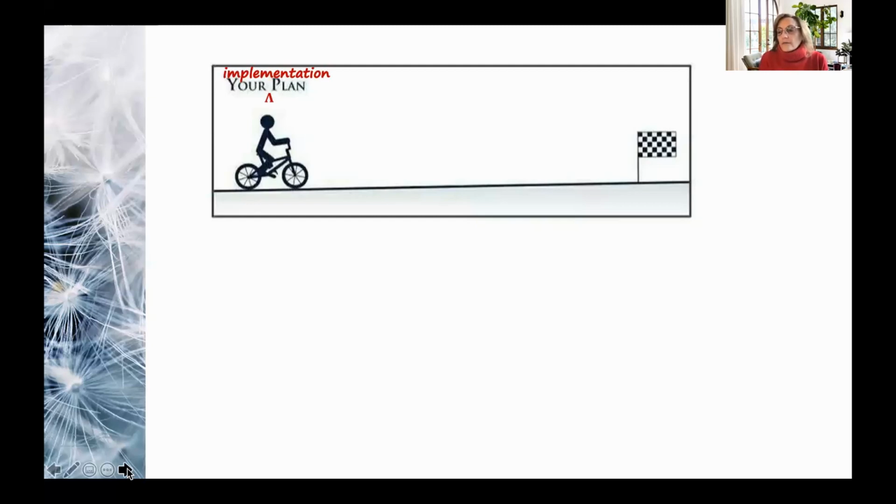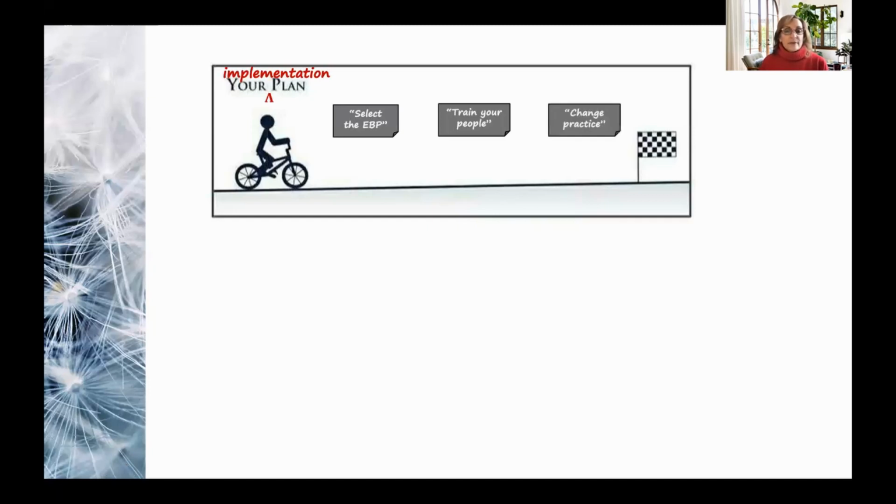We developed with the developer of the CAFAS a system for making sure there was inter-rater reliability with the clinicians to a gold standard. And we had a 2-day training, and off they went to all of these various regions of Ontario to train people up. And so the model in the day was you pick your evidence-based practice. For us, it was the CAFAS. You train the people up and you send them back to their organizations, and they're going to do the new thing. Well, lo and behold, they don't do the new thing.